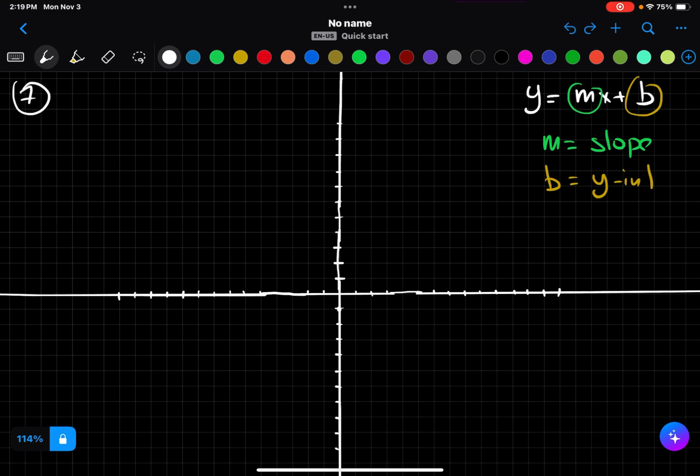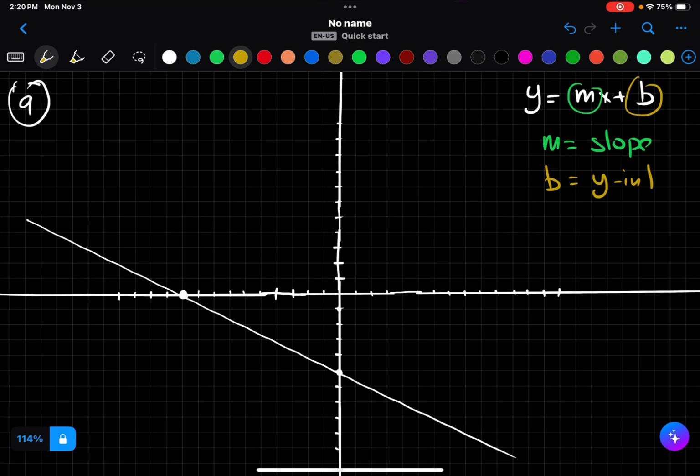All right, for number 9, you have a line that, let's see here, let me go ahead and graph it out. This one's a bit of a tougher one to graph, but I think I got it. Something like this. And just like before, we're going to start with the y-intercept.